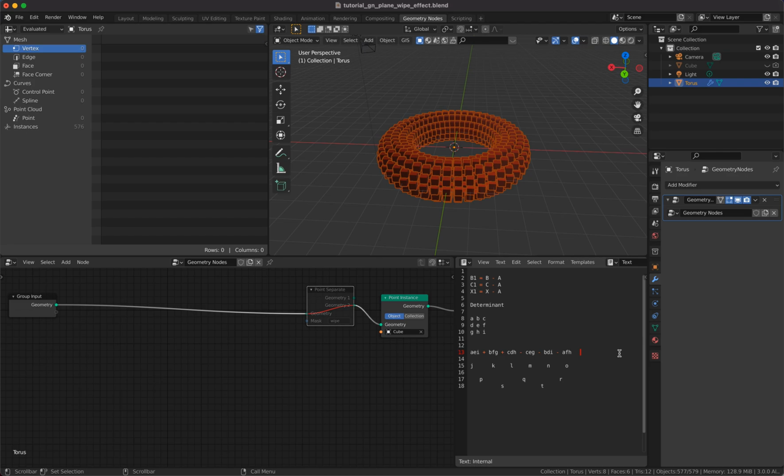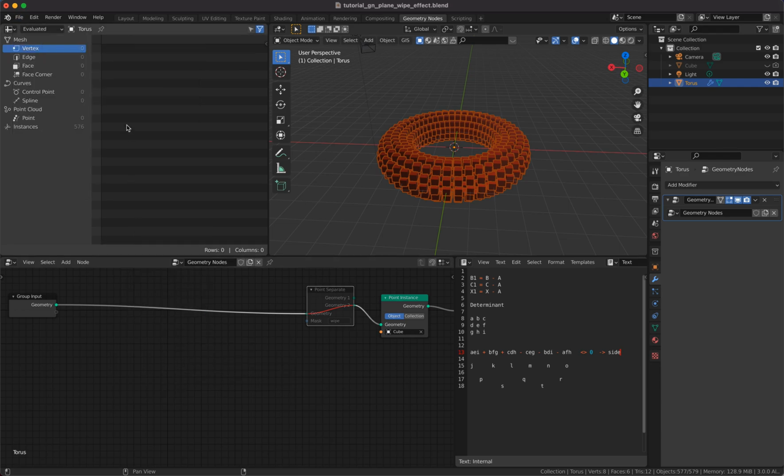And if this is greater than 0, I know which side it is. For the formula, I use a, e, i as my J, b, f, g as my K, c, d, h as L, and so on. I then add J and K, and this is P. Then I subtract c, d, h and c, e, g, which is Q. Then I just add these S and T, and then I have the side. Hopefully this is understandable. This is what I did with my determinant, and this I also prepared.